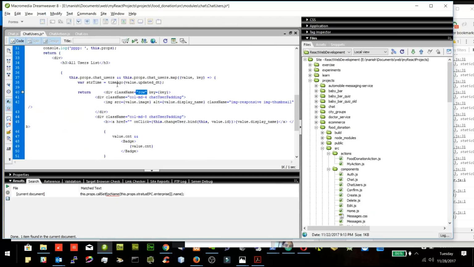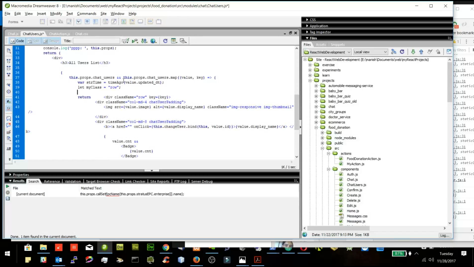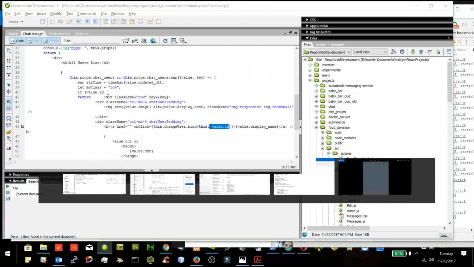Okay, so now what I will do, I will create a class, for example, let my class equal to row. I will take this class and I will put it here. Now I will say if value.id, here value.id will come, that is a user who is in the row.